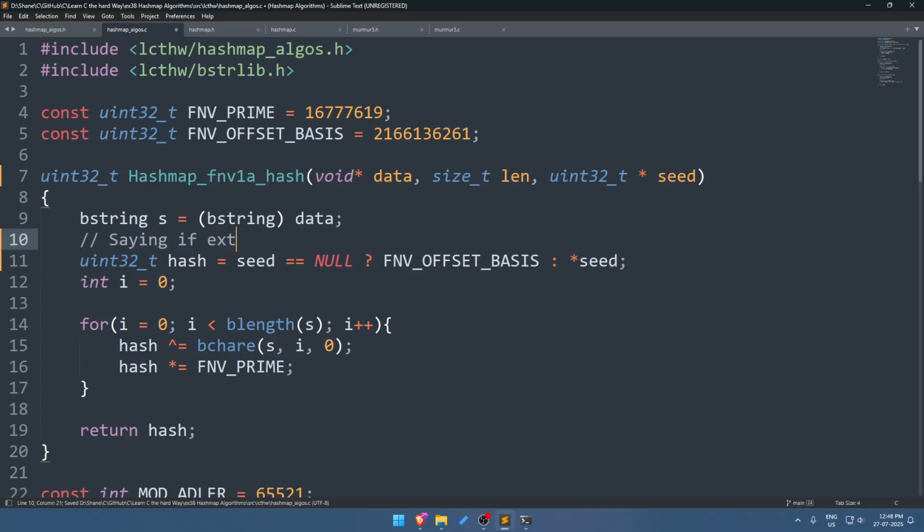Saying if externally a seed is provided, then use that, and I can go with len.